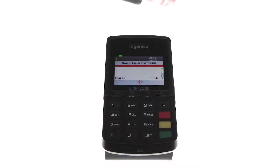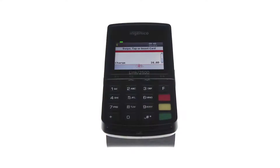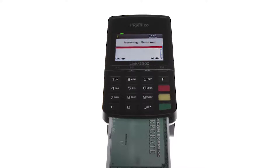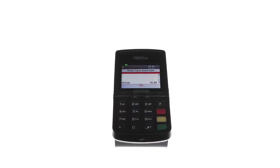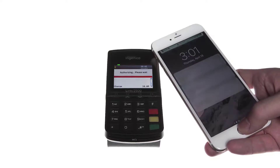One of Shopkeep by Lightspeed's advantages is its affordable paid plans. Users get advanced inventory and employee management features with its basic plan for only $49 monthly, with unlimited transaction processing and a free card reader. Shopkeep by Lightspeed definitely offers great value. Offline mode is also possible for mobile POS users who opt for a Clover-handled device along with Shopkeep by Lightspeed's built-in payment processor.